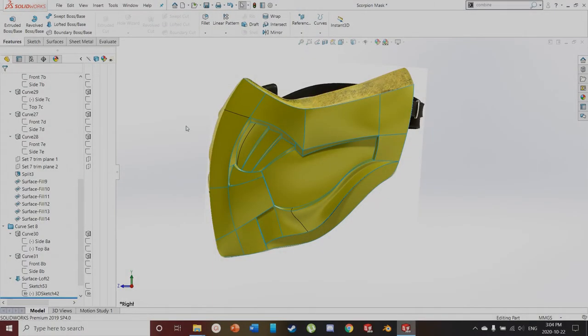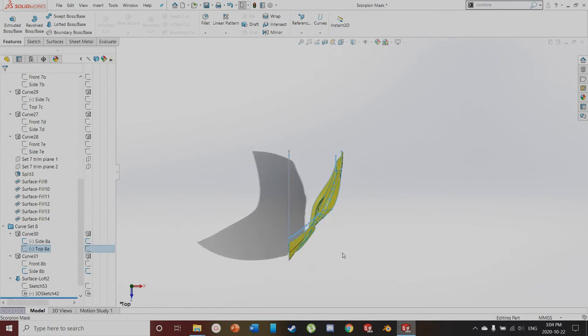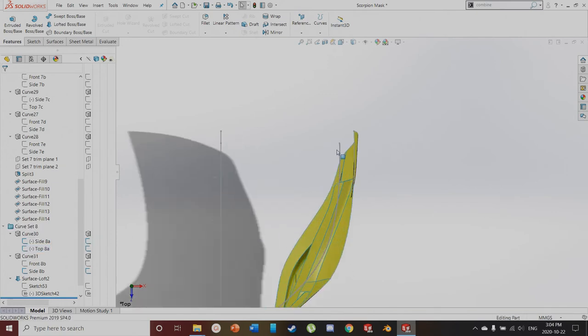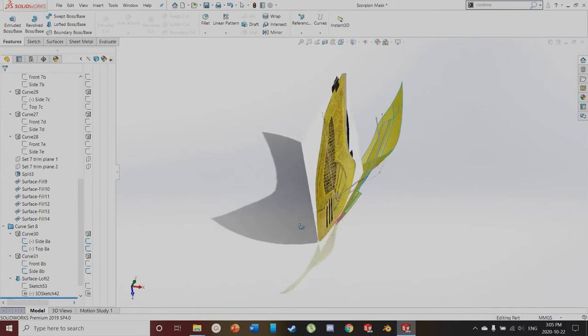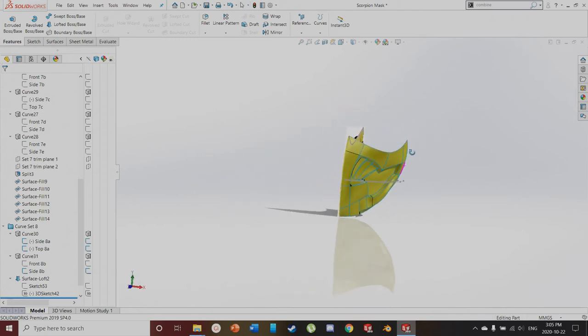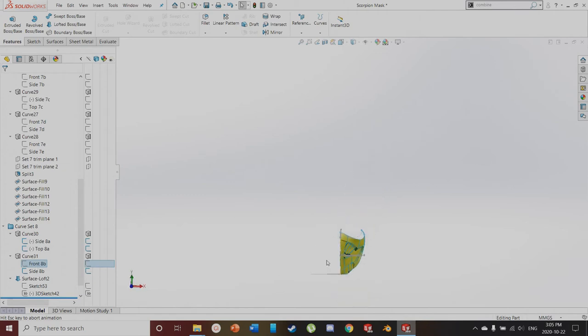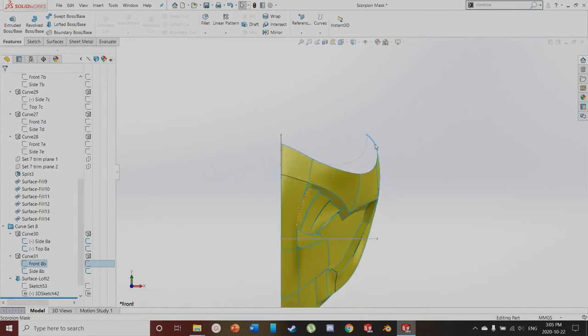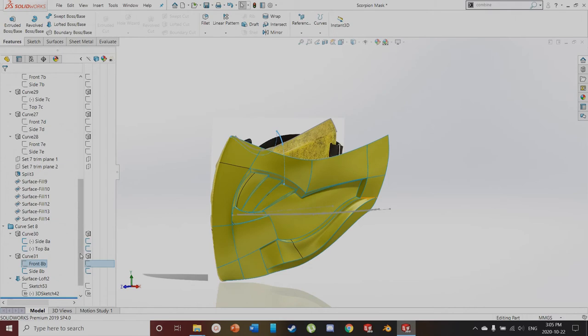Finally, one of the last surfaces we're going to work on before we start trying to make this a solid is this top surface up here. So same as before, we start by sketching out some side sketches. One at the top here, one coming around the edge. You can see this one goes down and back up, which means it must be surface on surface projected from the top view, and that's what it is. We can see here that sketch. And the back over here was a surface on surface projection from the front view. There you can see that sketch. And when we do sketch on sketch projection, we create these curves here.